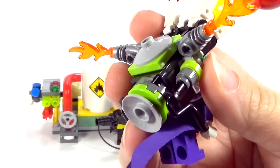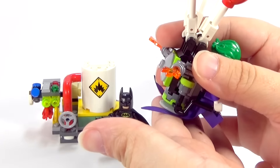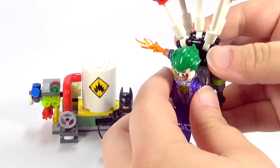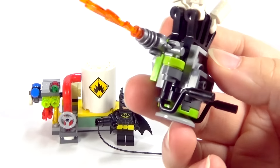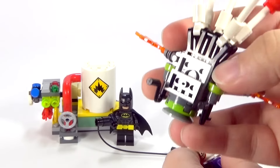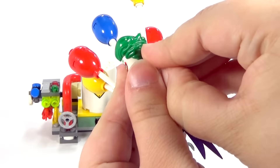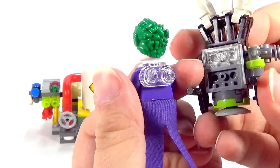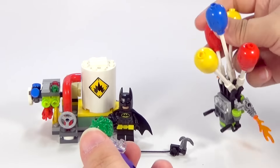So here's the back of it, and you can kind of let it sit down on this, but you kind of have to either fold his little coattails or do something like that. Let me remove this from him for a moment — it even has handles, so you can make him hold it if you want to. I didn't have him actually attached to the handles because he attaches on the back part too. There are two clear pieces here; one is supposed to be attached to that, it just came off. You can also just attach like that, and you don't necessarily have to use the handles, but it kind of looks cooler if you do.